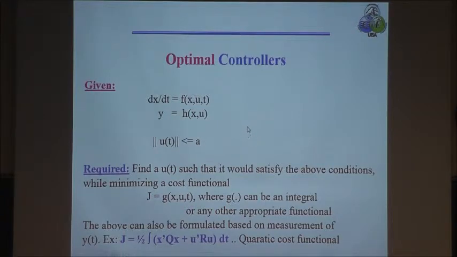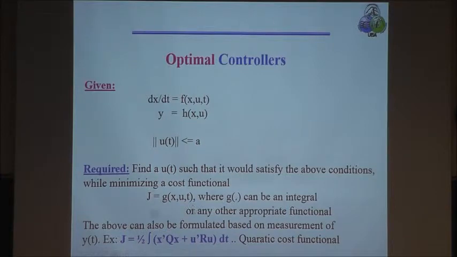The mission to the Moon, which happened on July 20, 1969, before all of you were born, was actually an optimal control problem like this. The thrust on the moon lander had to switch 180 degrees from minus maximum to plus maximum to be able to soft land on the moon. So in this case, the control is finding a U such that it will satisfy the above conditions while minimizing a cost function like this.